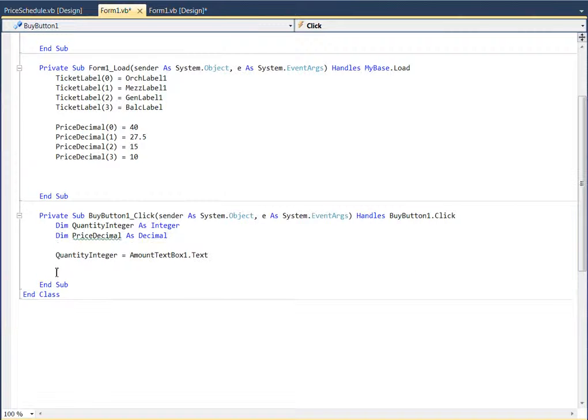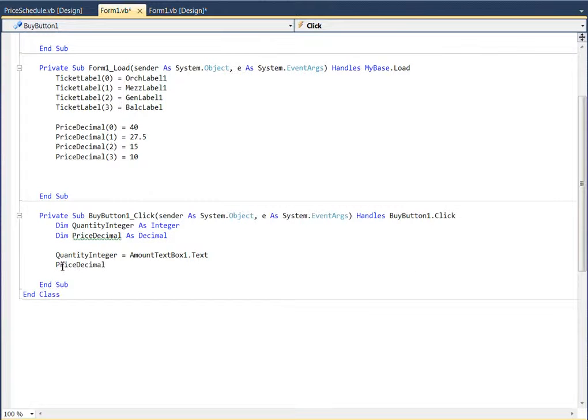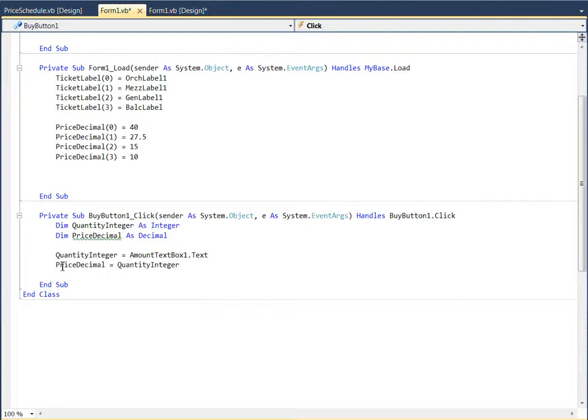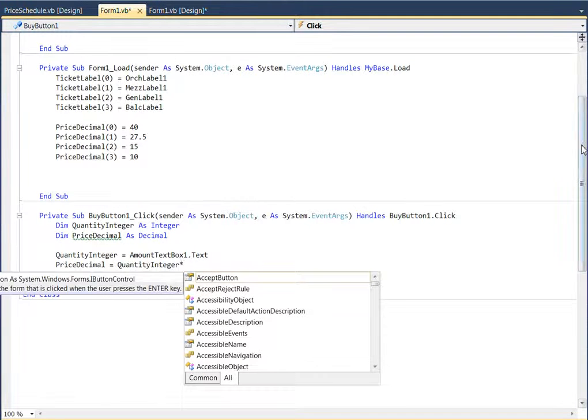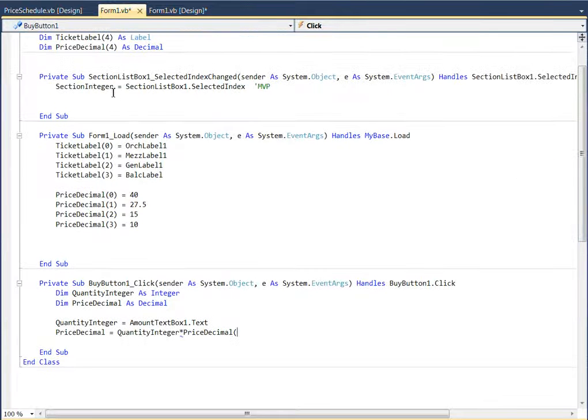And then I'm going to figure out what my price decimal is. My price decimal certainly equals my quantity, and then that's times whatever price I'm dealing with. But the price I'm dealing with is going to be chosen from one of these. I just don't know which one it's going to be. So I'm going to put in price decimal, and it's either going to be 0, 1, 2, or 3, but that's going to be based on our MVP.